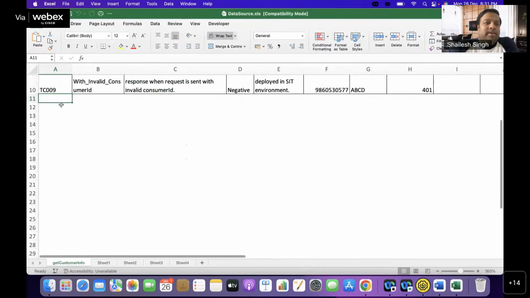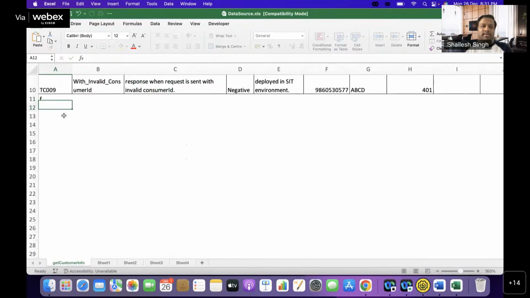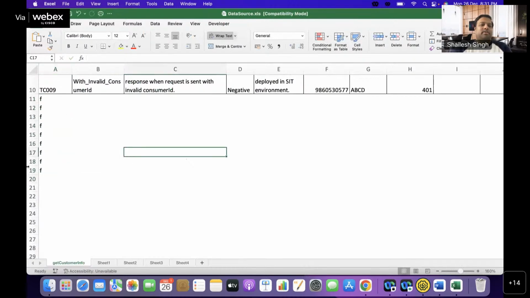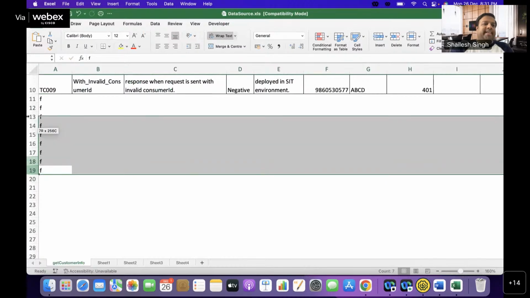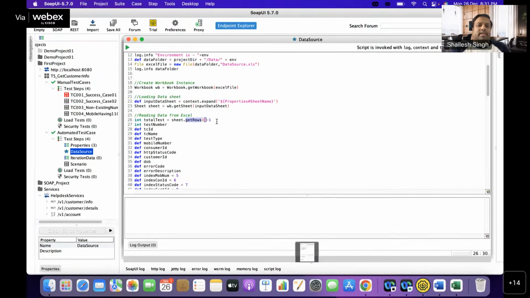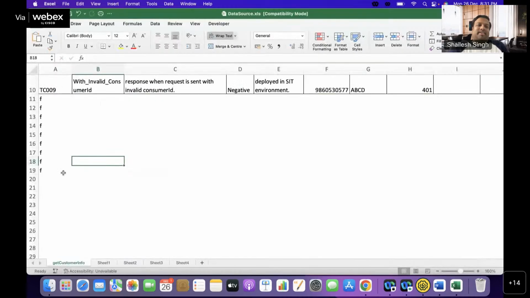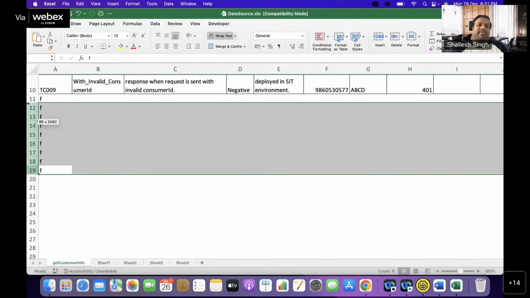So if you have written something here, it will get you 18 rows, 19 minus 1. So this is dynamic. We are not defining 9 or 10. It is actually going to your sheet and reading how many rows are there. Correct? Yes.